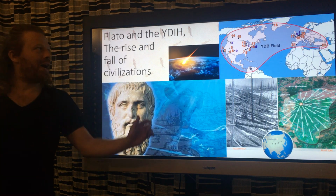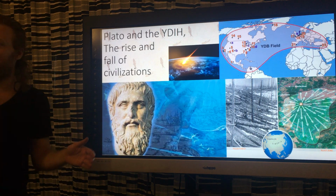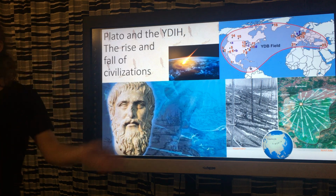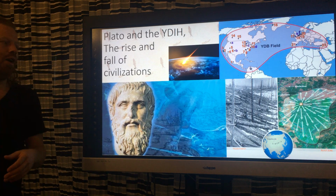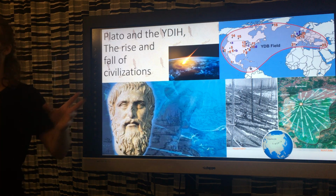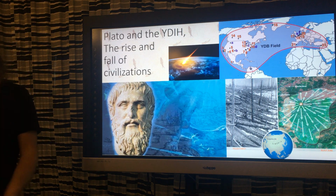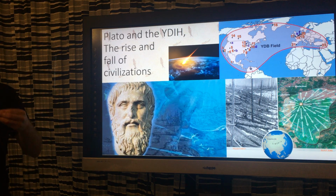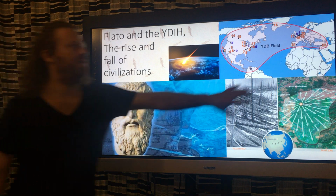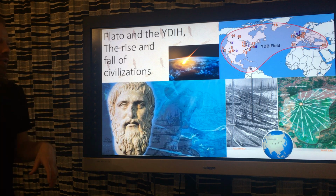Plato and the Younger Dryas impact hypothesis. The Younger Dryas impact hypothesis is a hypothesis of a comet hitting Earth at the end of the last ice age. And there's lots of geological evidence for it that clearly shows there was a mass melt of glaciers. There are other so-called impact proxies, things that show there was an impact by a comet that broke into lots of different pieces and then, as a sort of debris field, hit the ice caps of Northern Europe and Northern America.